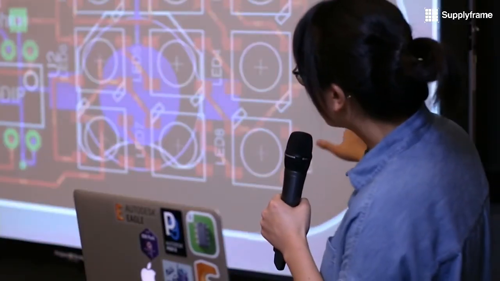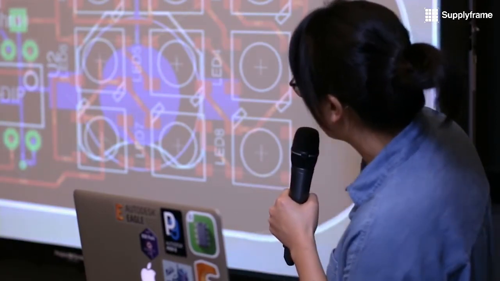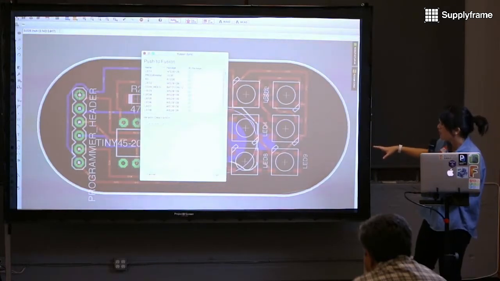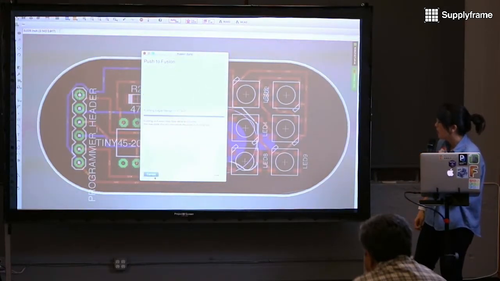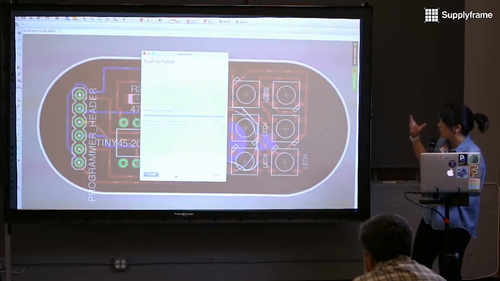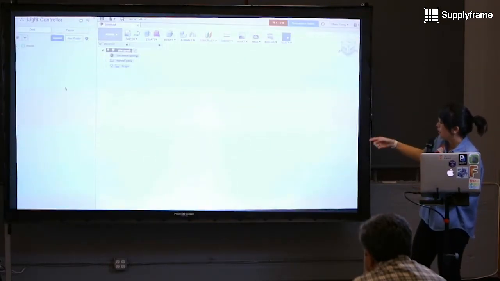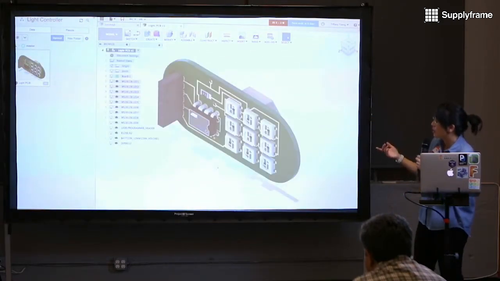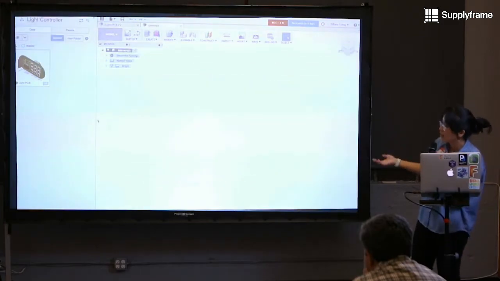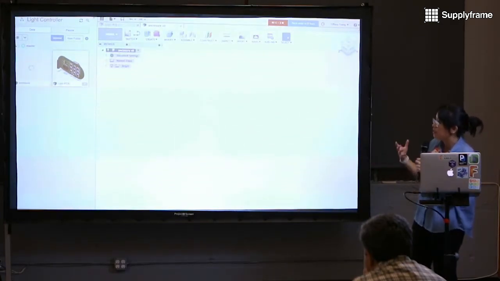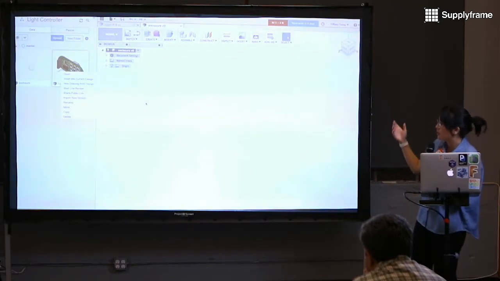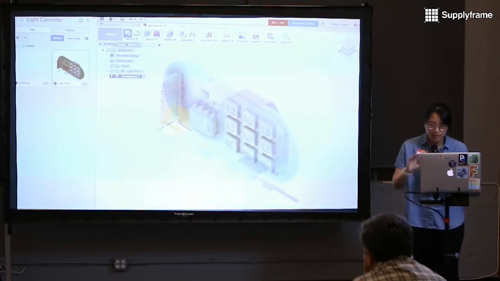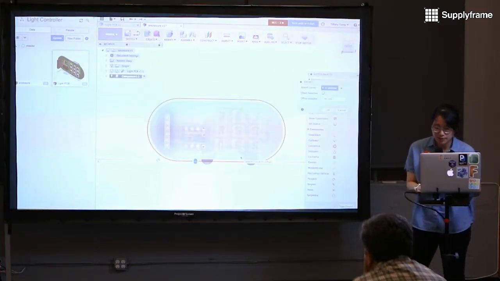On the Eagle side of things, what that would look like is I have this particular design. I can open up Fusion Sync and say that I want to create a new design rather than reference an existing PCB feature. And then it'll generate a completely new Fusion design. So if I go to Fusion, it created my PCB. And that PCB can actually be used as an XREF in lots of different designs, so it's not tied to a single design. I can have lots of different designs that use this PCB, but I can't edit it in place. That's really solely a technical limitation of XREFs, I guess.